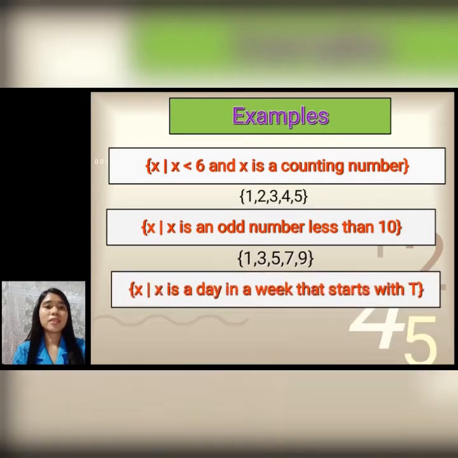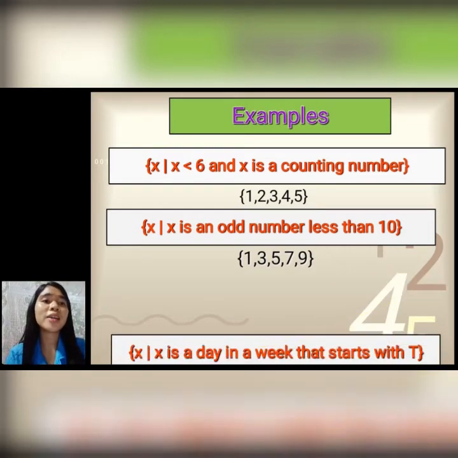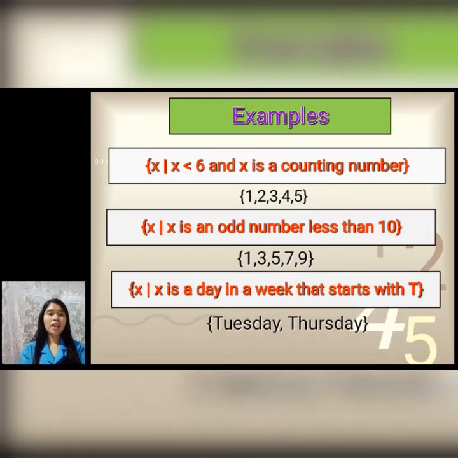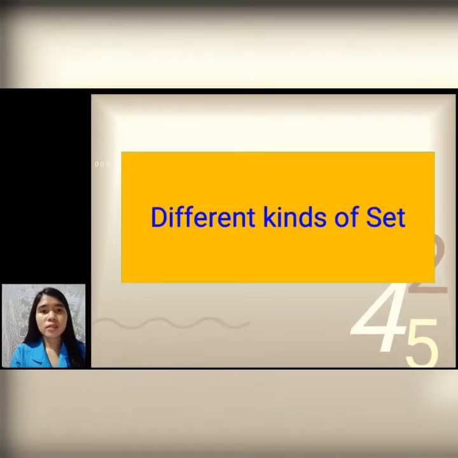Next, we have here x such that x is a day in a week that starts with T. So how can we write it in roster method? As we know, the days in a week that start with T are Tuesday and Thursday. Now, let's proceed to the different kinds of sets.